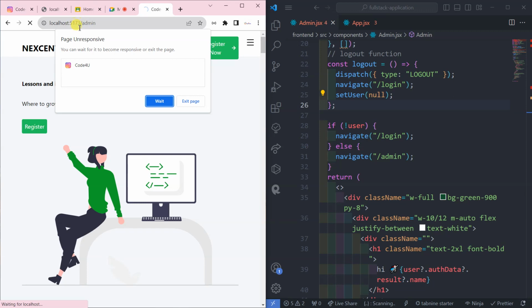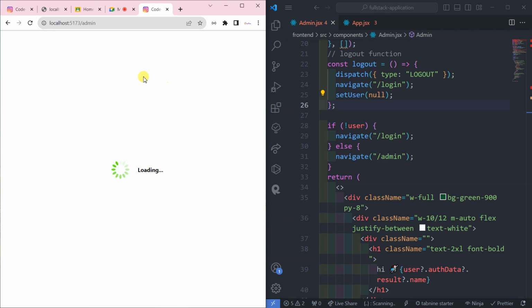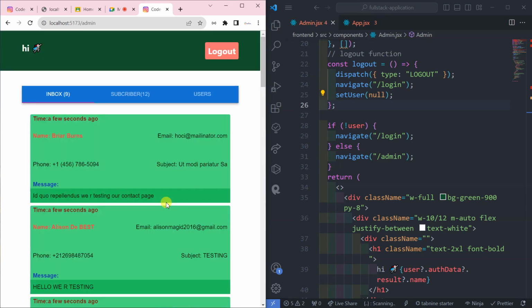So here it's loading and it's not moving. That's it. Takes me to admin, and still you can see there is no user here. So here you can see it's somehow complicated.